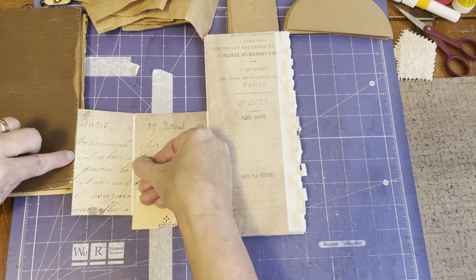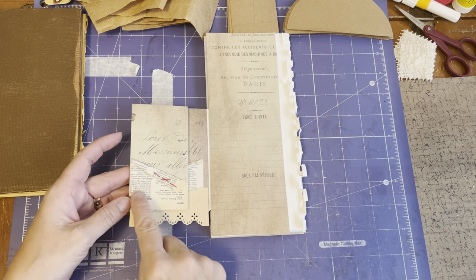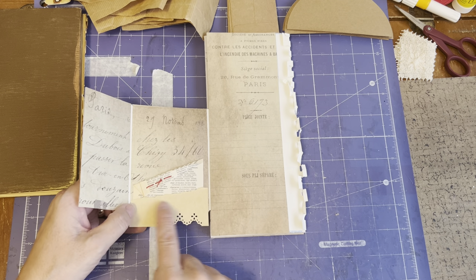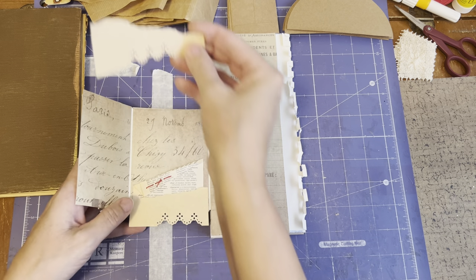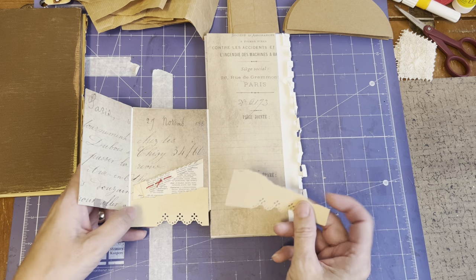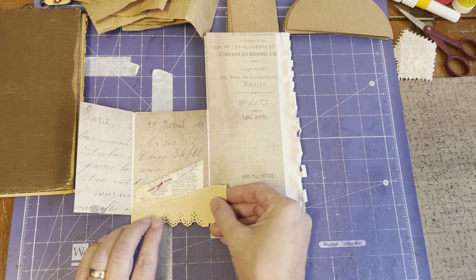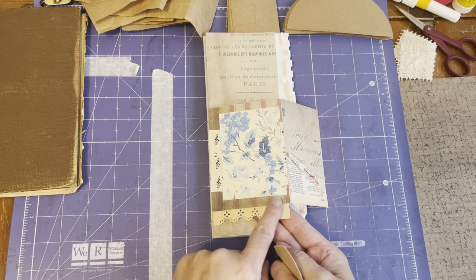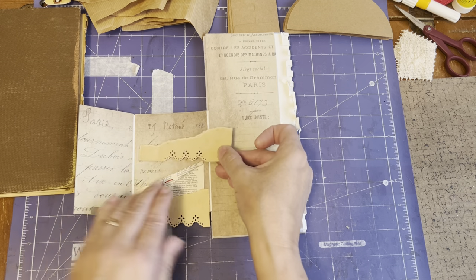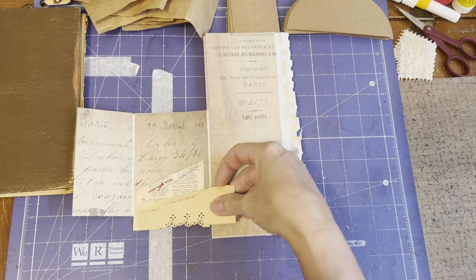The top is right to the end. I folded down the dictionary papers — if you want to look back at my previous video, I showed you how to do that. I'm trying to use up everything on my desk; I've got so much stuff. I thought I like things and stuff hanging down underneath, so I just placed it down. I measured for where the Tim Holtz paper is, cut it, and then glued it on.